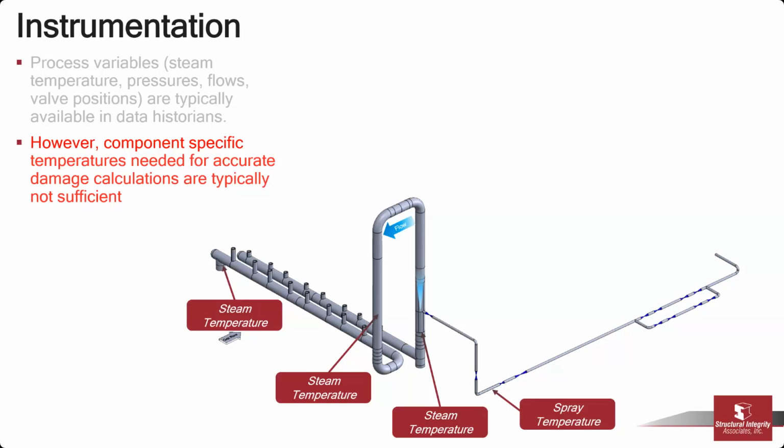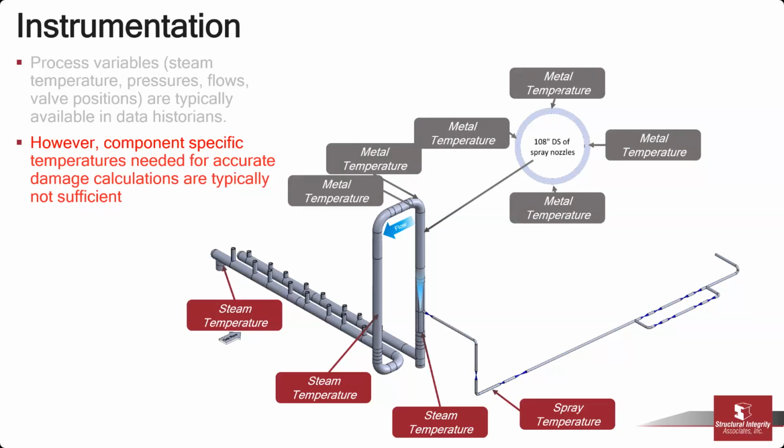Yeah, you've already touched on this. Eugene was just showing the instrumentation. Basically the general idea was that most plants are set up to monitor process variables, and it's not so much geared at specific component life management. So, as you said, that was one of the areas downstream of the attemperators, for example, where we had to install additional metal thermocouples to look for potential large temperature differentials, fast rates of change, stuff that's going to drive fatigue damage.